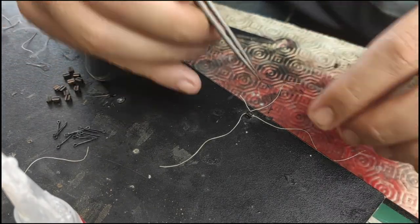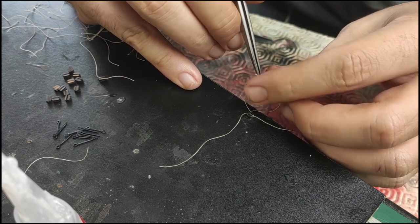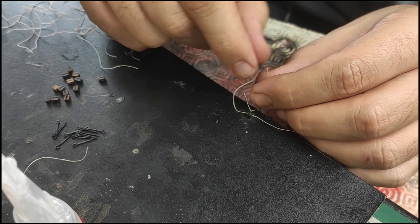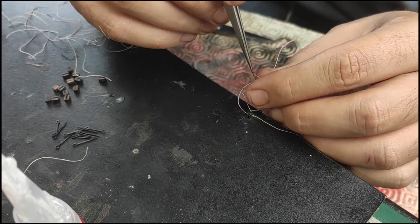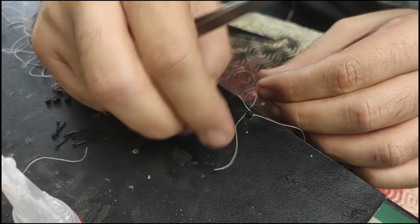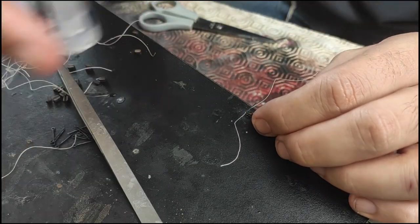Now the eye bolt, finish the knot, and a drop of CA glue again.